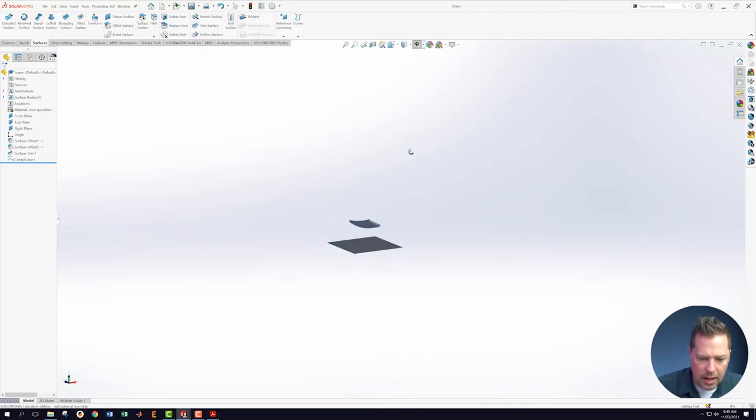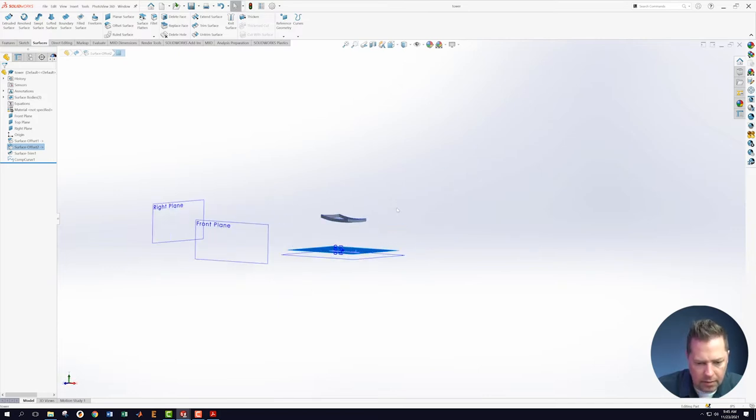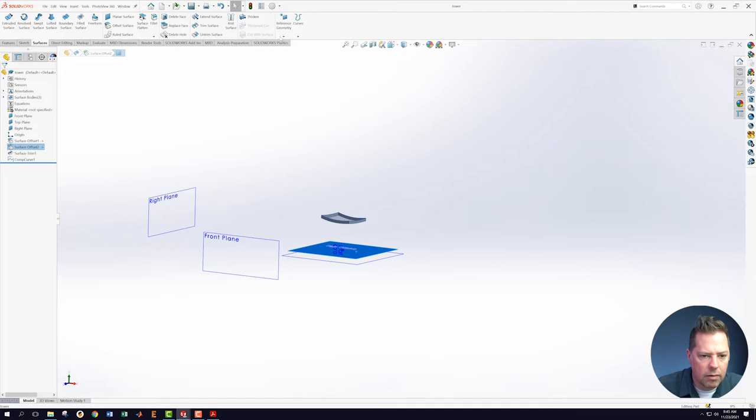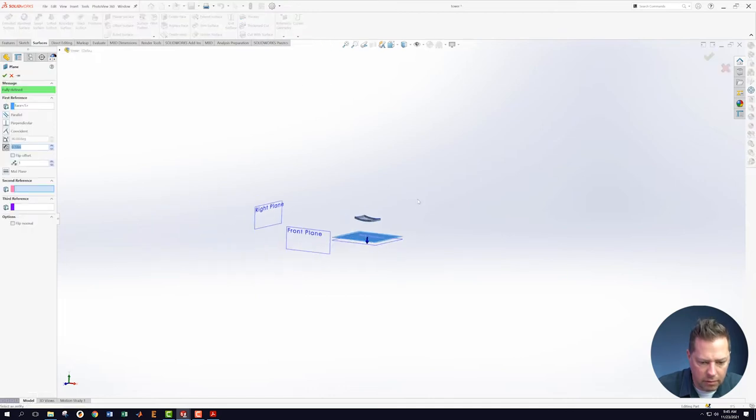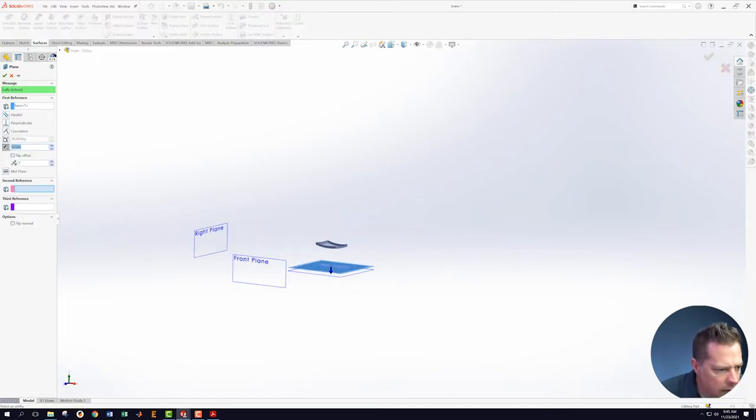And that is that I need a reference plane. Let's make these planes come back on here. I need a reference plane. Let me click on this surface, which is the bottom of the slab. That one's the bottom of the slab. Now what I need to do is make a reference plane. We're going to flip the other direction. And this one is going to be something like 3,720 inches away. I have to go check that in a minute.